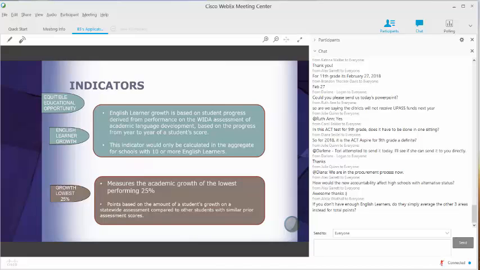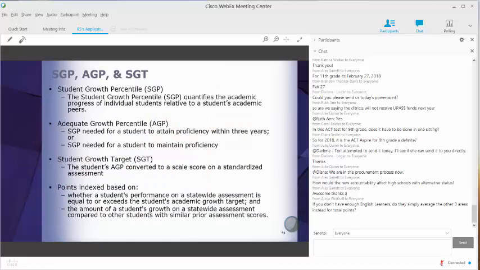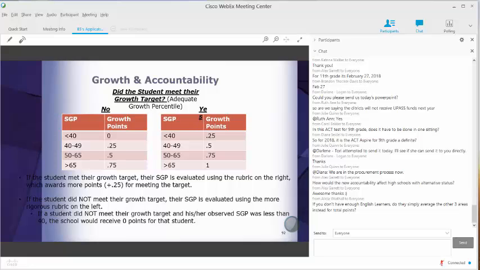And then the growth of the lowest 25% does not use the student growth target, because probably if they're in the lowest 25%, they didn't make their student growth target. So in this case, we're only looking at their SGPs. And their SGPs will be looked at in the same way, with anything below 40 is nothing, but then we're going to say 1, 2, 3, and 4 and look all along the scale, so it's a little more sensitive again to the growth of those students. So you will be using this piece again just for the lowest 25%. Okay?